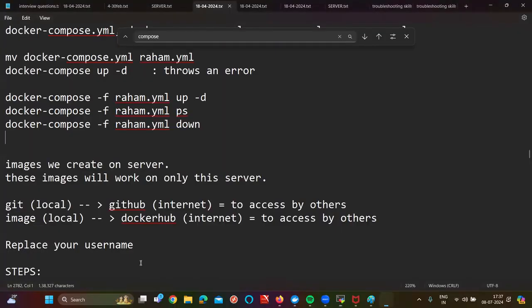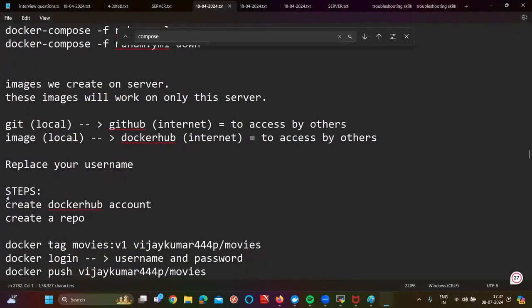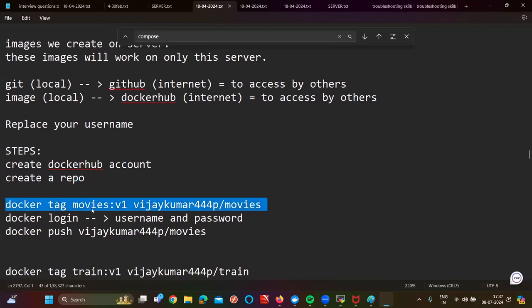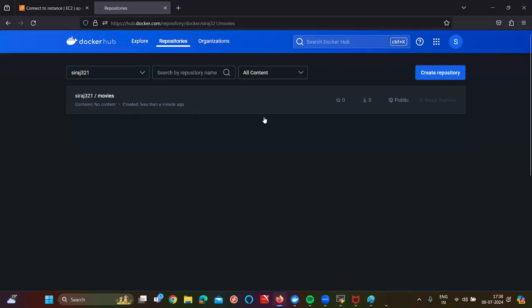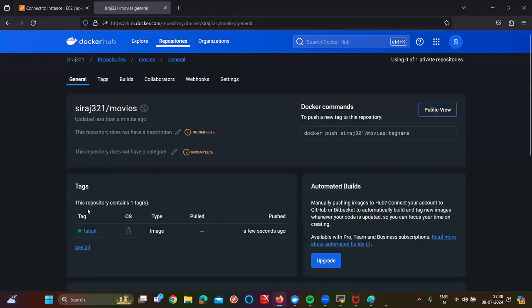And the same points I have mentioned here. First of all, create a Docker Hub account and create a repo. First of all, tag the image, but before pushing, you need to give the tag. So step by step I have given. But please replace with your name. I have given some other username from another class. Use your username here. Now if you go and see, is the image pushed from local to your Docker Hub or not? Just go to this repository. You can see the new image. Are you seeing the new image here?